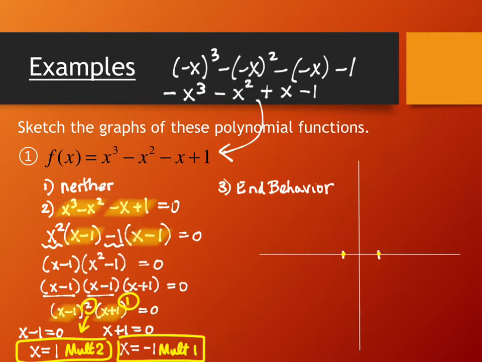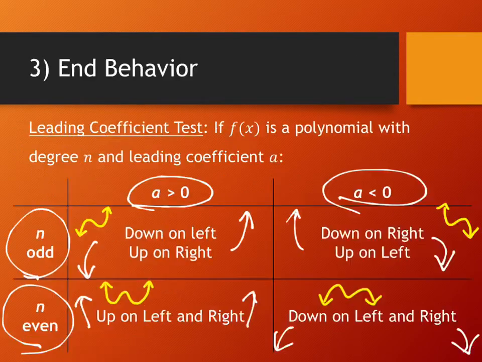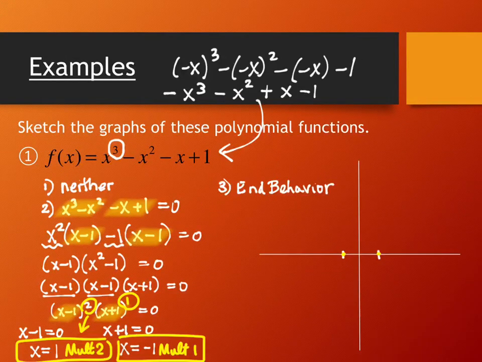End behavior. What is the highest degree, or what is the degree of this polynomial? 3. So the highest exponent, the degree of this polynomial is 3. Which means as I'm looking at this chart, I'm in the odd category because 3 is odd. So the graph will either point like this, up on the right, down on the left, or like this, up on the left, down on the right. And we determine it based upon the coefficient in front of that leading term. This coefficient's a number 1. In particular, that's a positive coefficient, right?